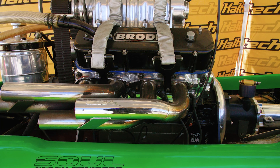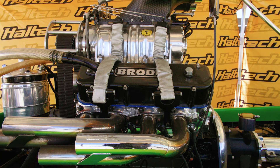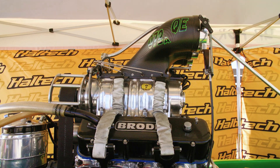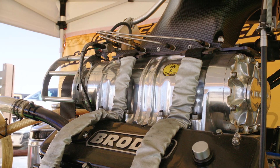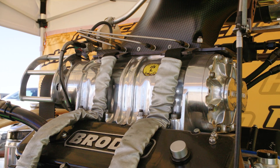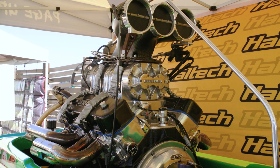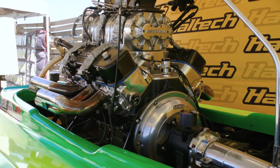Aside from the hull, the most visually striking feature of Jeremy's boat is the engine. The 500 cubic inch big block Chevy looks imposing, and with close to 1,400 horsepower on tap, it's a genuine monster. To make all that power, some forced induction is required, and that comes in the form of a Littlefield roots blower providing between 20 and 25 PSI boost. The engine's internals are all top shelf: a billet crank, JE pistons, JRP aluminium rods, billet cam, and Dart CNC heads.